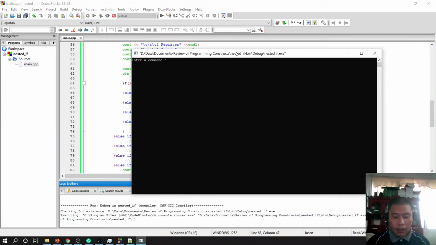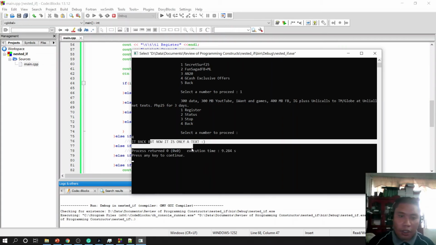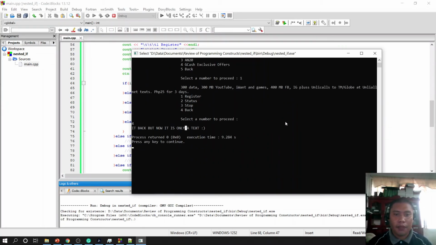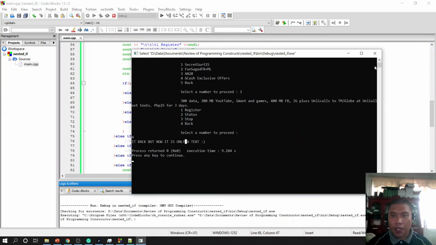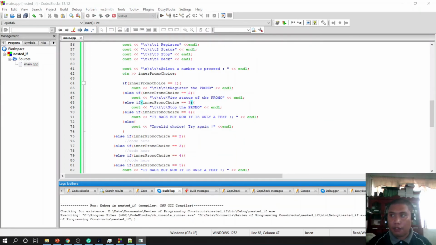Another one, asterisk 143 1 1, and now we try 4 back. Next, in our future series, it will now go back. For now it's not going back because we need a loop for that one. Right now we don't have a loop.